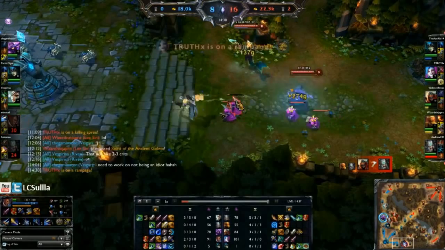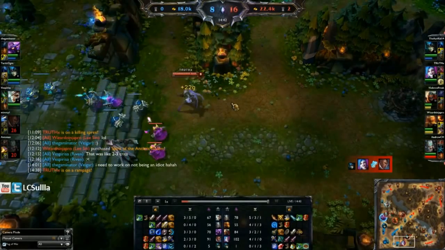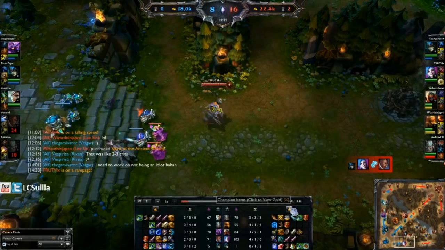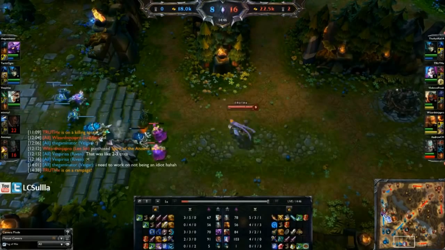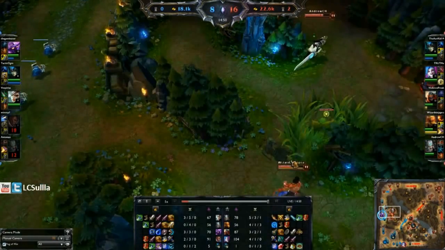Meanwhile, more fighting in bottom lane. Out comes the W once again. Zap indeed. Zapped to the back of the head. TruthX picks it up. He's got to be sitting on a lot of gold. 1,300 gold, yeah. And this is starting to get out of hand. Red Team is really starting to snowball this one.